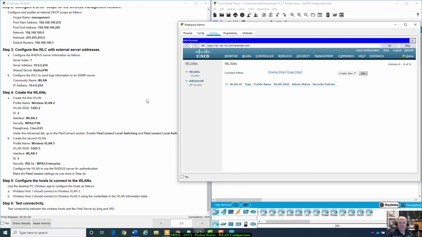All right, we're going to set up our 2 wireless LANs first. Then we're going to configure. I'm going to do this out of order. I'm going to do step 4 and then I'm going to do step 3. And this one's going to be wireless VLAN 2, your WPA2 PSK, and then the second one is going to be your enterprise, and then we're going to configure our radius server for authentication after that.